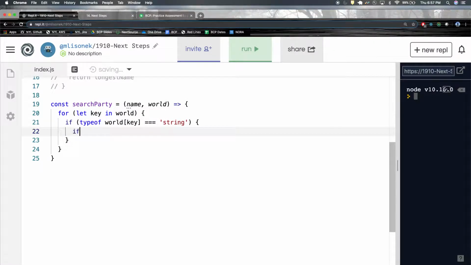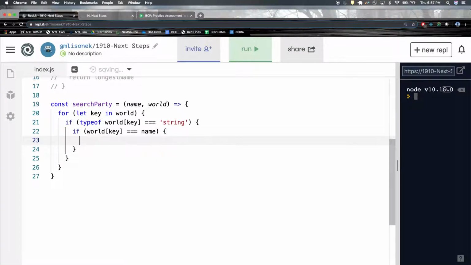So now we say if world at key is triple equal to name, then we can return an array, and we pass in world at key. We pass in that place, that name.